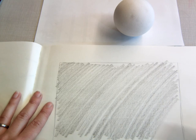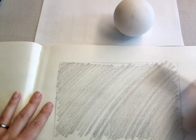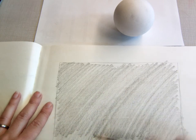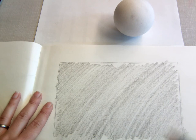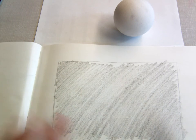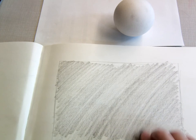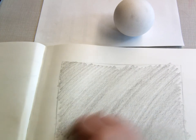So just shading it in, going back if it's a little inconsistent. That's pretty close. Now I'm going to take my tortillon, and I'm actually going to take the wide side of my tortillon, and I'm going to blend it so it's a nice, even, consistent gray value.